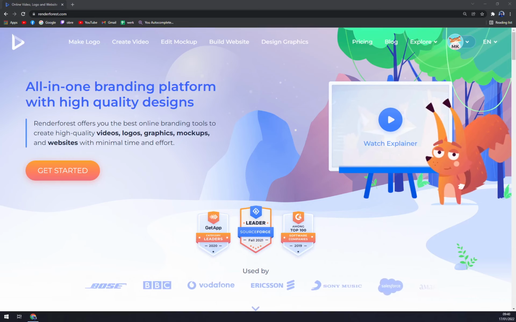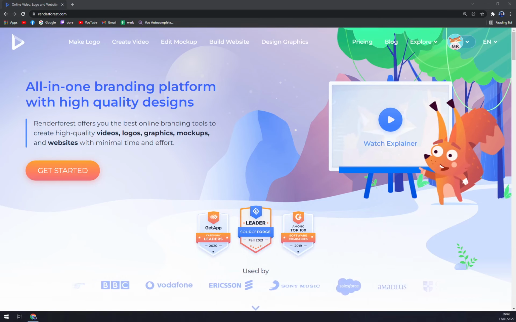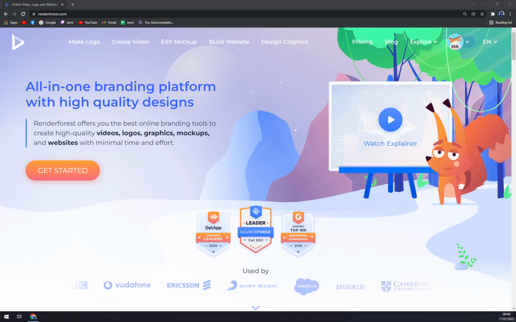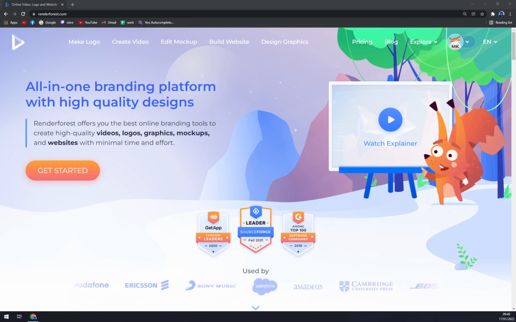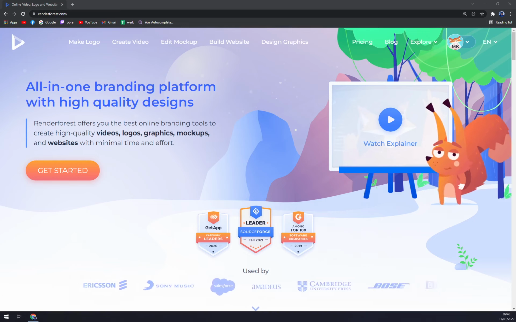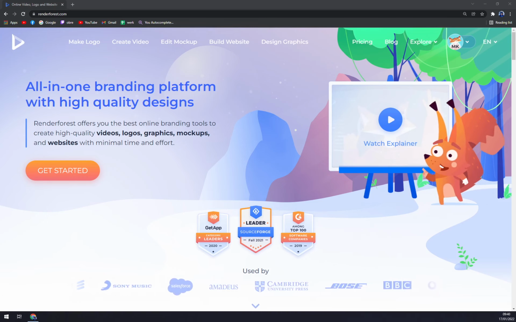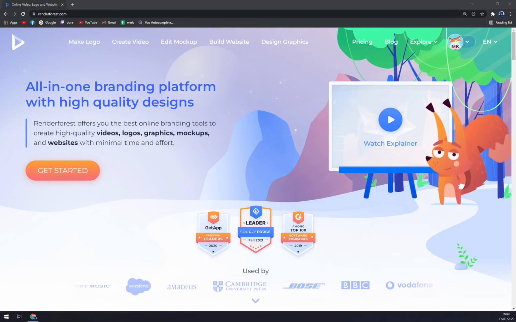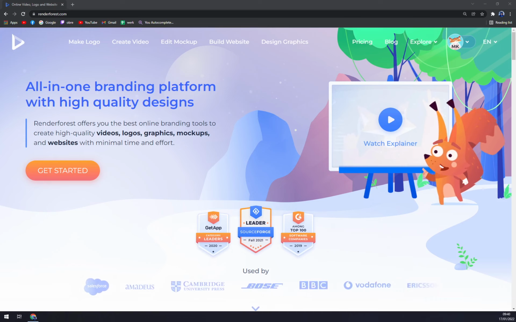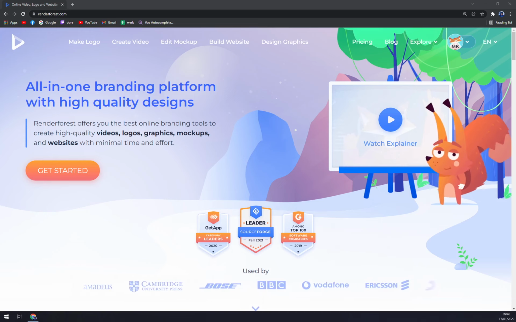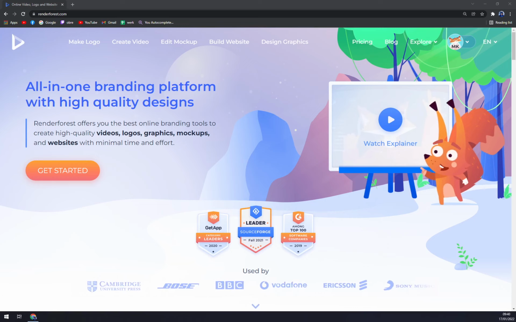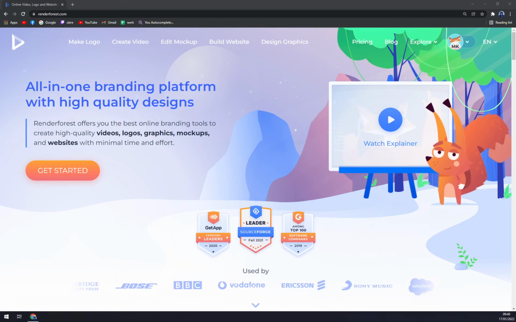It's a really beautiful tool for creating your own logos, videos and lots of other things. First of all, I'll tell you more about Renderforest as it is. We will go through some pricing plans so you can see what you're getting for your money, and we will try to create some logos or maybe a video. So what is Renderforest?